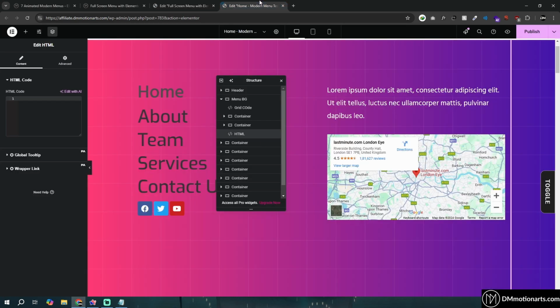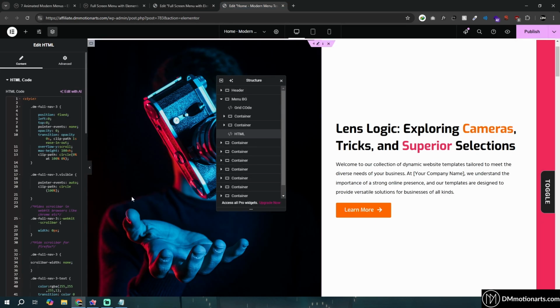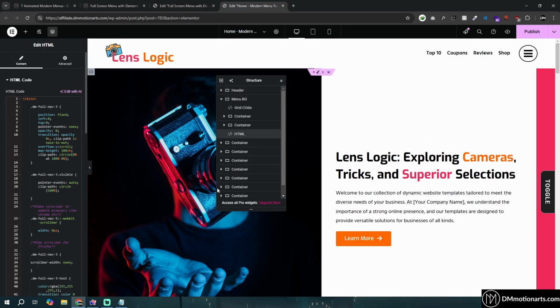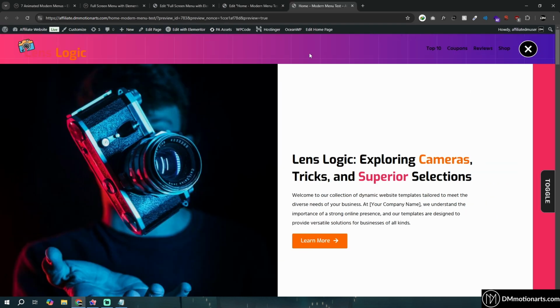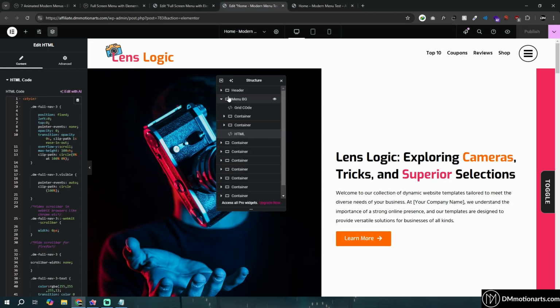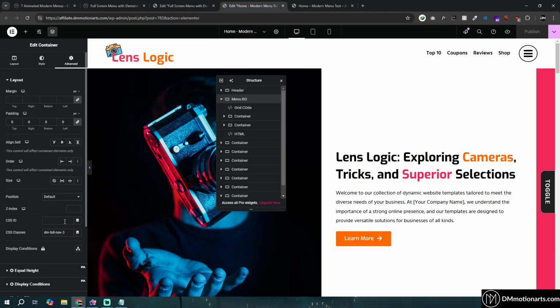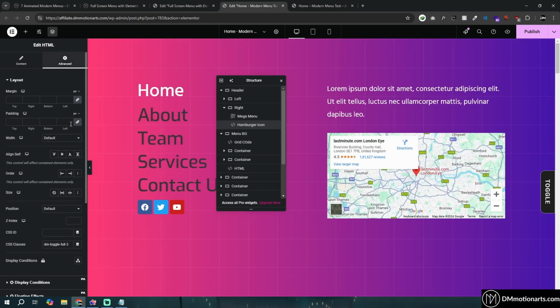So this code, which I'll provide in the description, you just have to add it, and suddenly you could see it just went hidden. Let's preview. Let's click on this one, and again it's getting behind all of our stuff. So we need to select our menu BG and give it, let's say, 9998. Our header, by the way, has been given nothing, so let's just not give anything to our header, and our icon should be given 9999, so that it is the only one that is above this one.